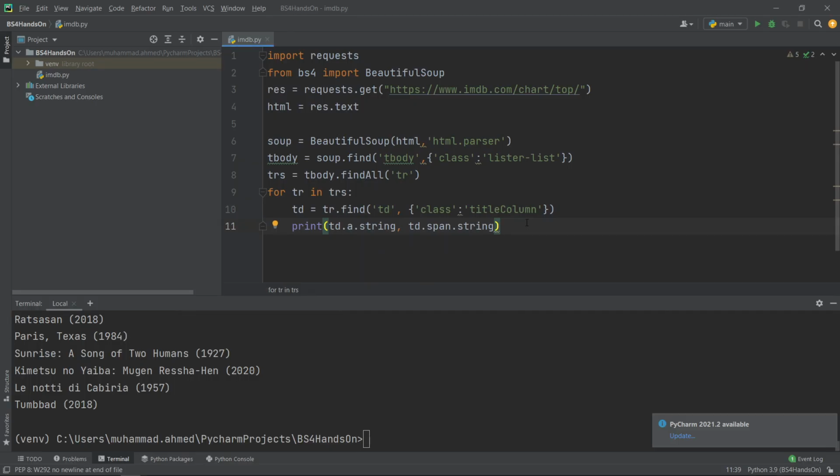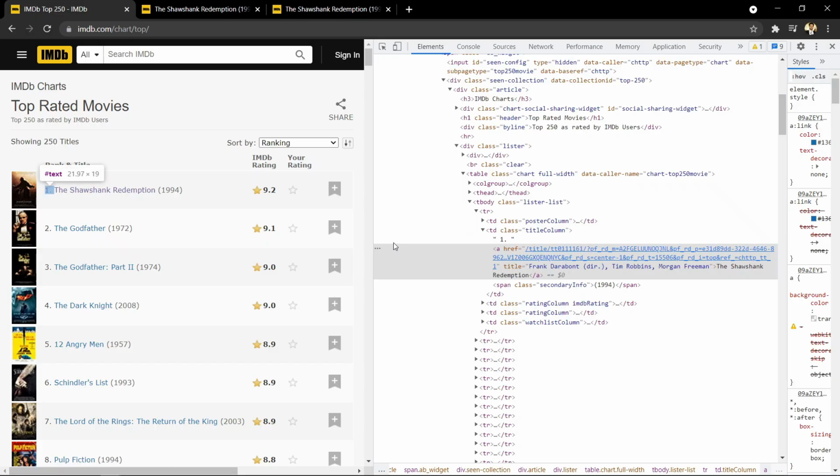For that, we will print td.a, and for the a, as I have mentioned earlier, if you want to access any attribute of the tag, you need to use the square brackets, and inside that you provide the name of the attribute. So we go for the href.